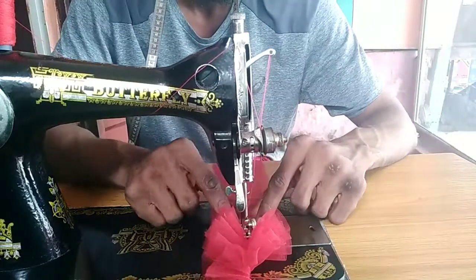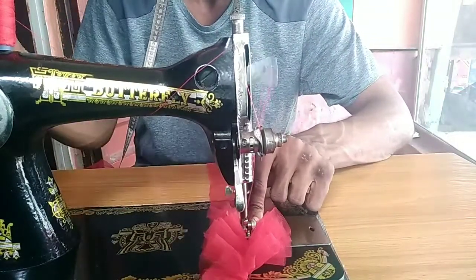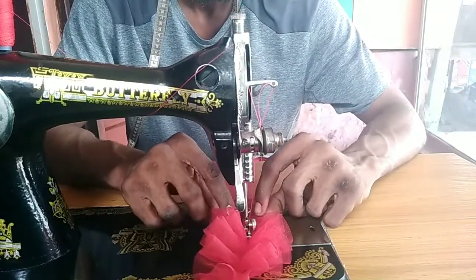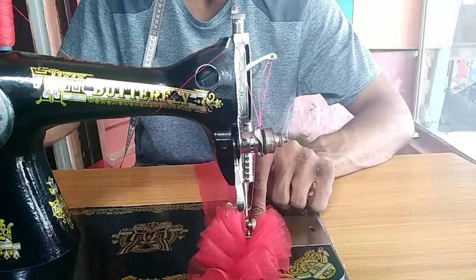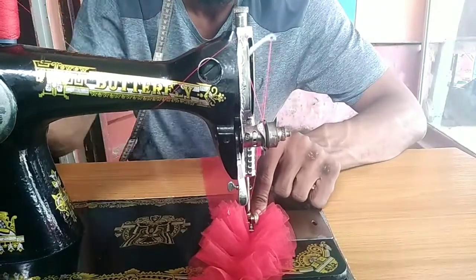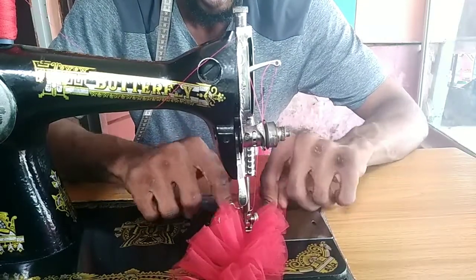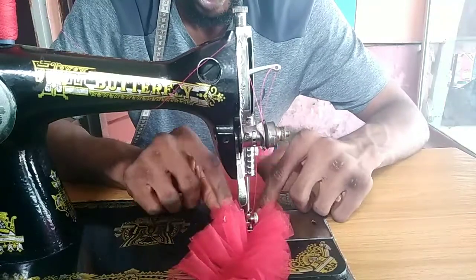So after this, I still have step 3, basically step 2, on how to go about this. So let me complete it and show you how it looks, so you can be able to differentiate. Just push in a little bit for the stitch. Push in a bit for each stitch. Do that like that till the end.